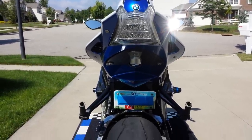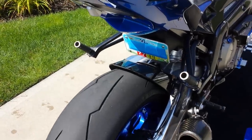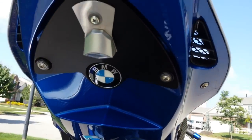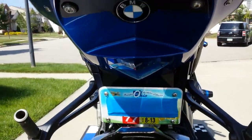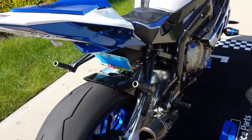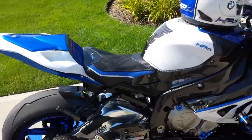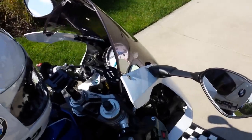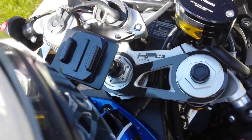We have the turn signals integrated into the tail light, with the Competition Works license plate holder with the BMW badging, and this is an LED light that illuminates the plate to satisfy law enforcement's requirements. We have extreme HID lighting for both the high beam and the low beam. This is HP4 number 1276.